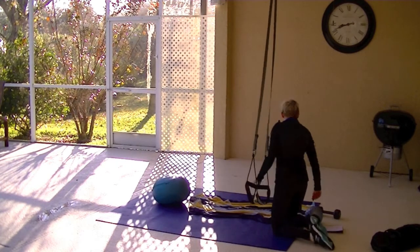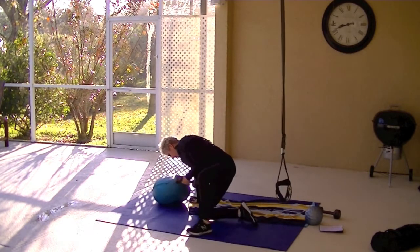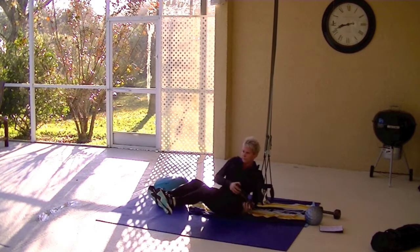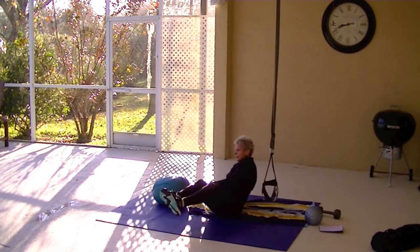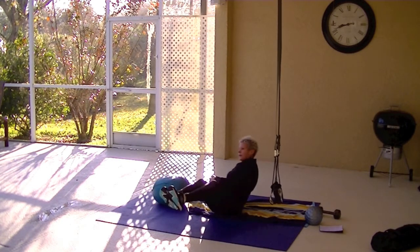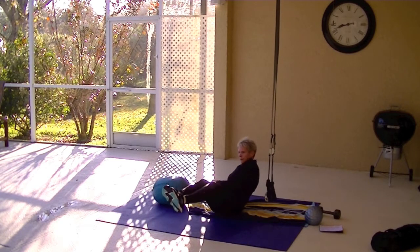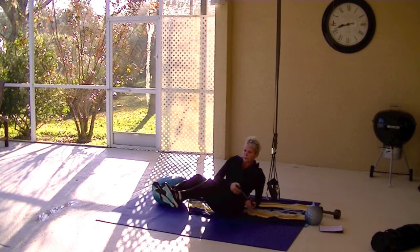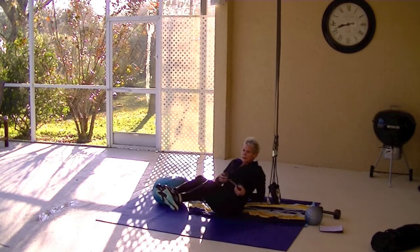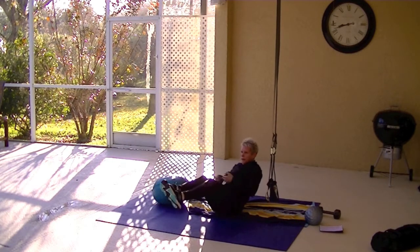Russian twist. Remember, you don't have to lift your feet off the floor. Hold that stomach in. Hollow out that stomach. Keep those eyes straight ahead. Contract those abs. Keep that back tight.